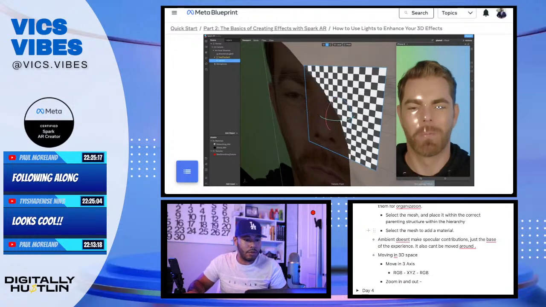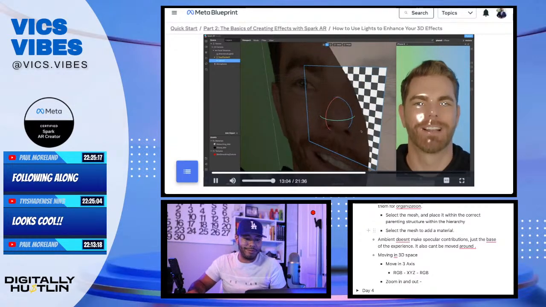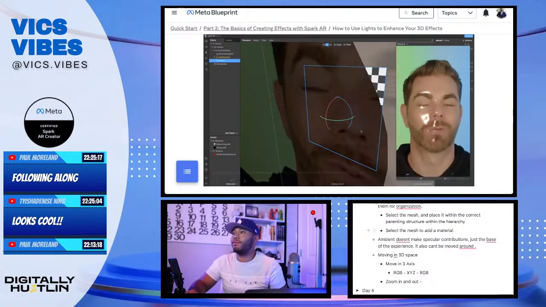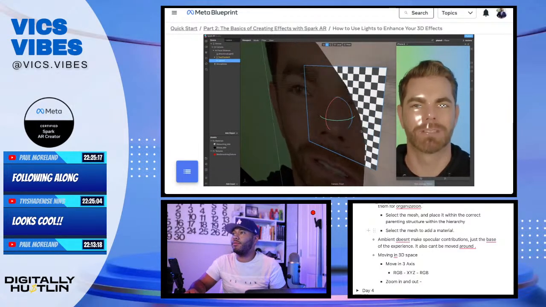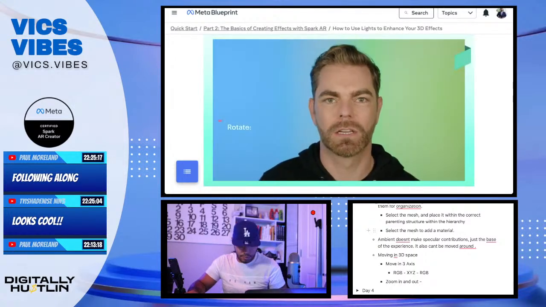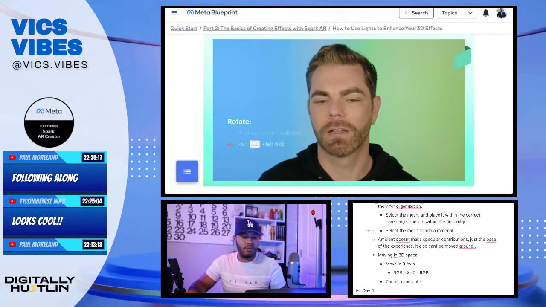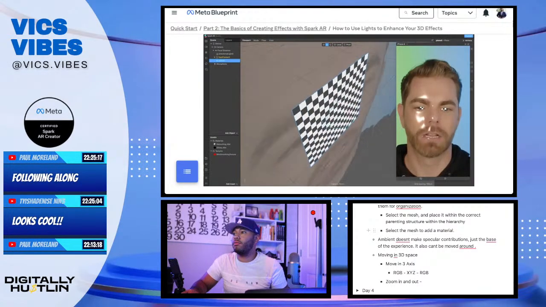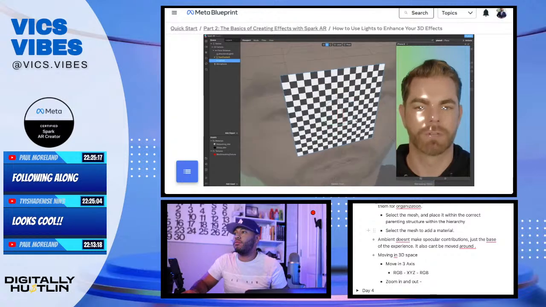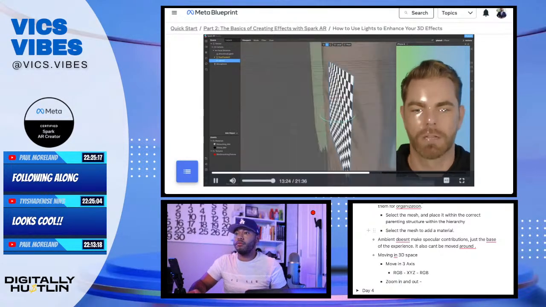But we're now going to develop some more skills on top of zooming in and out to rotate around in our scene, to orbit around, as well as to track and pan. So first of all, if I hold down the Command key or the Control key and left click and drag, then that enables me to rotate and orbit. So if you're on Mac or Windows, Command or Control, left click and drag.